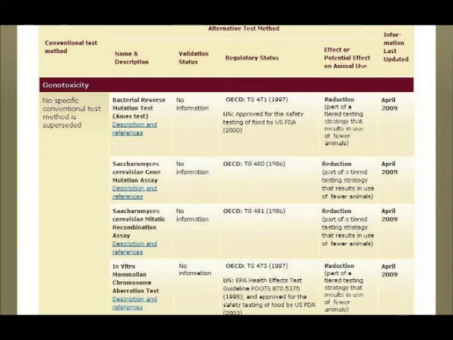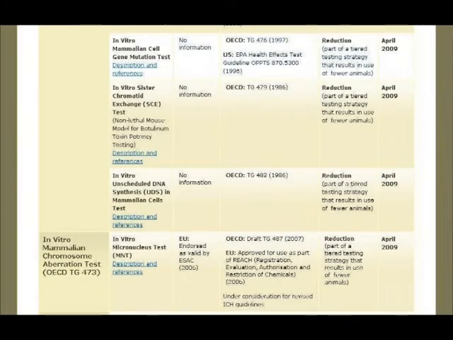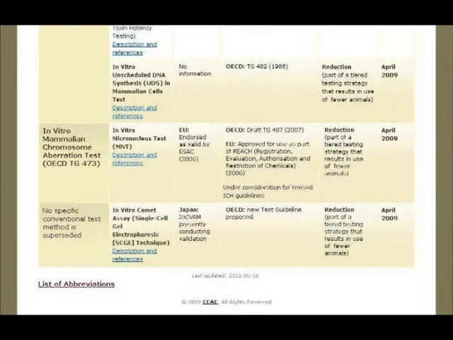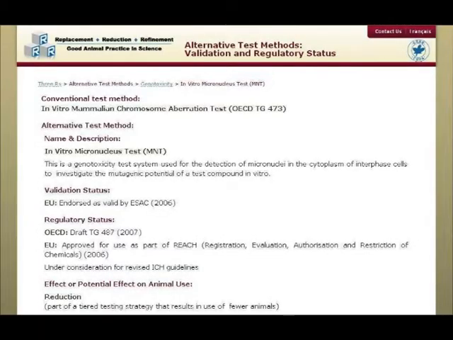These first 3 slides I'll quickly flash up, but you can see that there are quite a lot of alternative tests, as the Alltox website has just said. However, let's have a look at 2 tests in just a little bit more detail. The first one is the in vitro micronucleus test, that's TG487, and the second one we'll look at is the in vitro COMET assay.